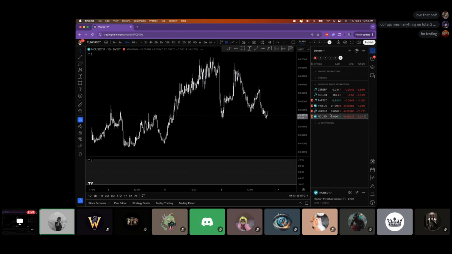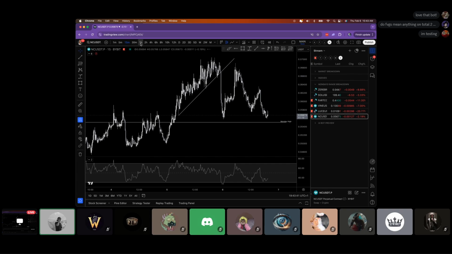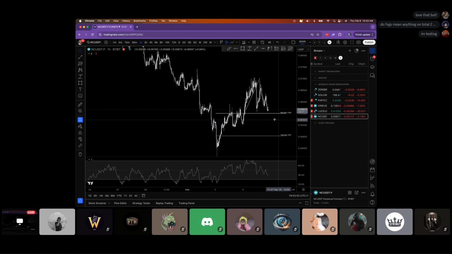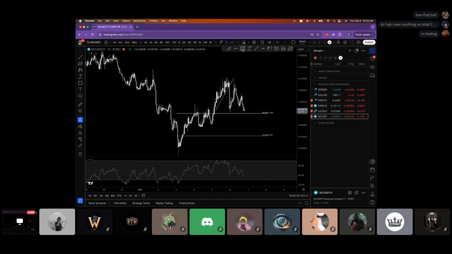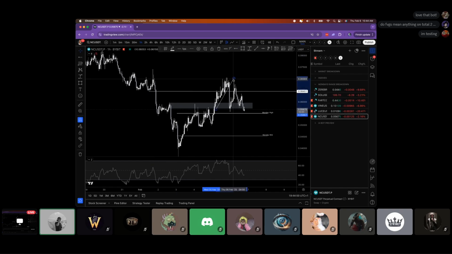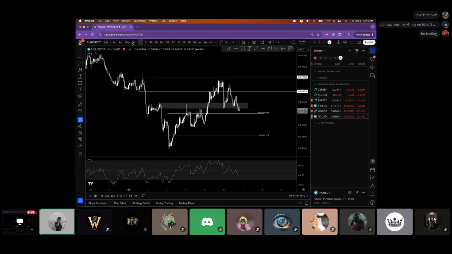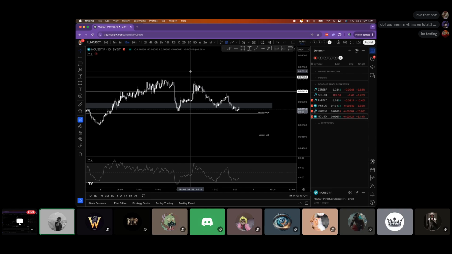Let's see other ones that went outside. So let's take a look at NC. This was the supply that it was failing and rejecting from. And then if you got in, taking profits is definitely subjective to each trader, right? You can even just take profits on a 3% move, and move your stops to break even at least.